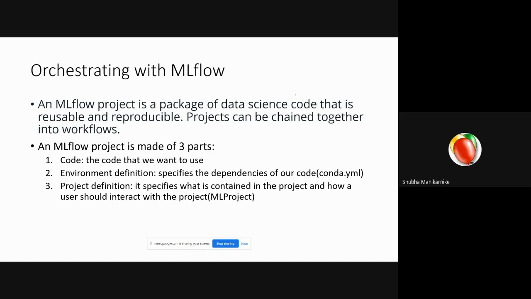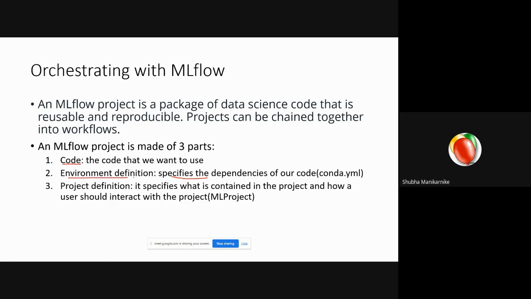Orchestrating your code with MLflow. We have our code, and how exactly do we orchestrate it using MLflow? When you're trying to orchestrate it, you will have to create a folder with 3 specific files. The first one is your code. This code is what exactly you want to do. Maybe you're trying to do feature engineering or EDA or whatever.